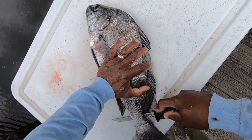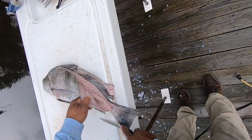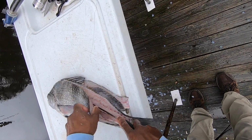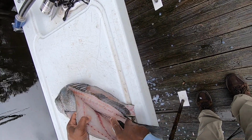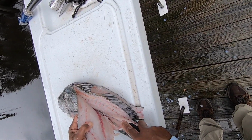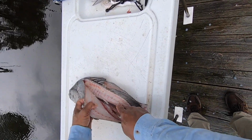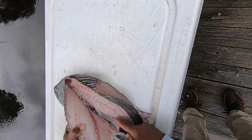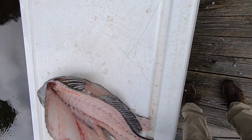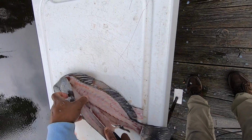Press through, I'm pressing down through the tail. There you go, right there. I'm pressing down, getting as much meat as I can. That's pretty. I'm definitely going to eat this tonight. The rib cage. I'm still pressing down, coming over that rib cage. You can see it right there.